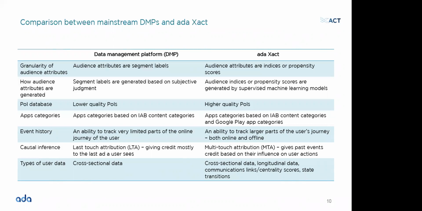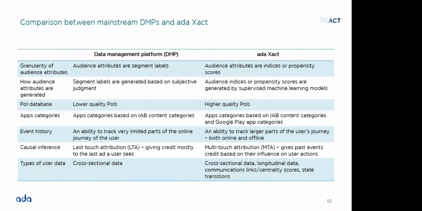So as part of the effort to actually build high quality audience data, we are building a team of people to manually clean up POI databases, both those that we inherit from Mobile Wallet, as well as those that are available from open sources outside. So we are going to manually clean this POI database so we will have high quality location points of interest data. Right. Now, so the app categories here is a minor point. It refers to the fact that we don't just use the IAB content categorization as the default, and we try to look for better ways of categorizing, including the categorizations that are used in Google Play Store as well as Apple App Store. Right.